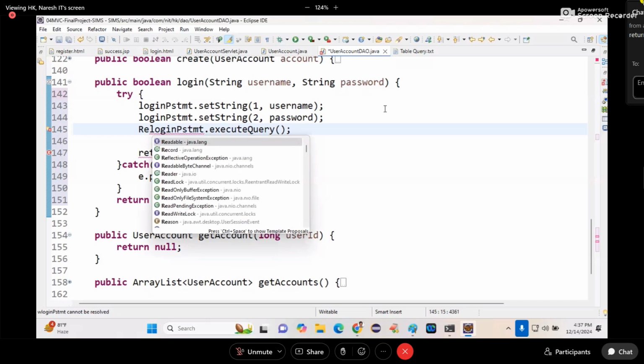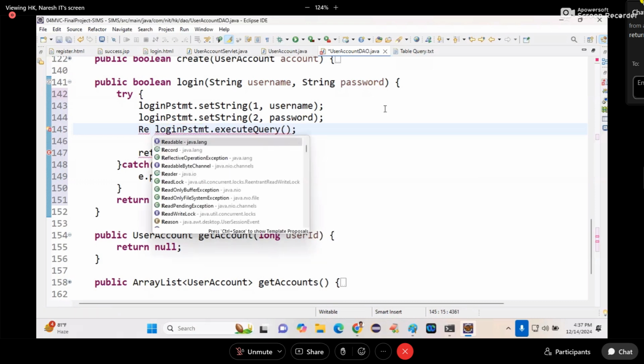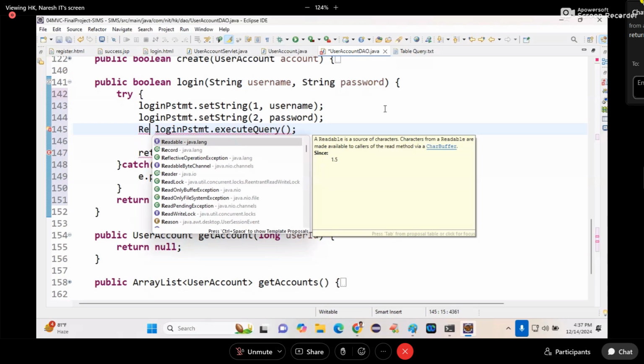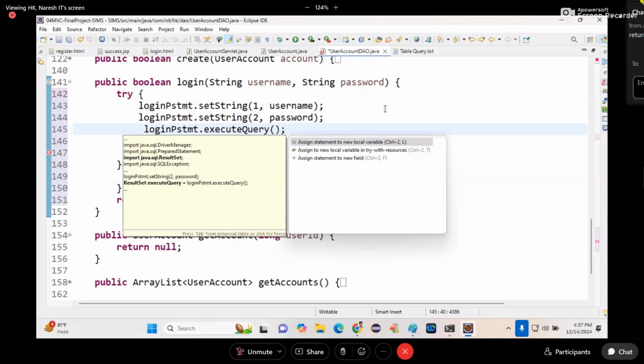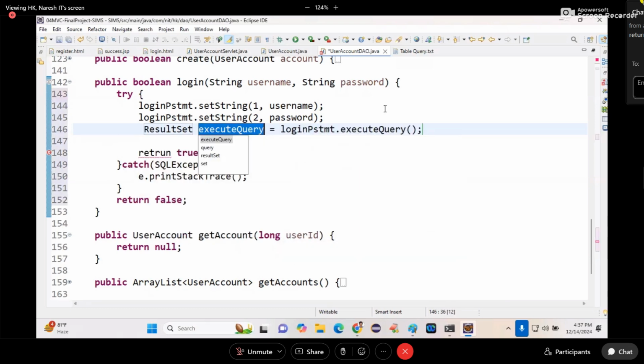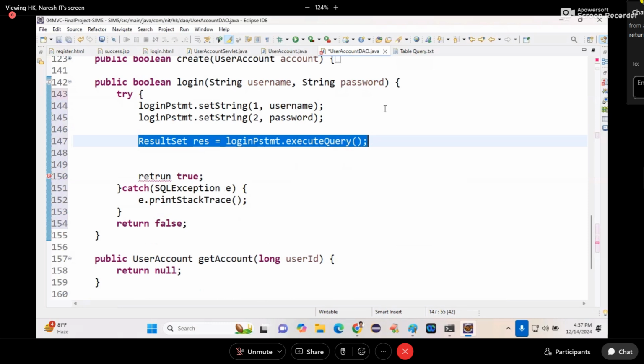Do you remember result set? Execute query method returns what? Result set. Okay, let me take it directly here. Assign to local variable, result set res. Then I should write, how many records are coming from this result set?